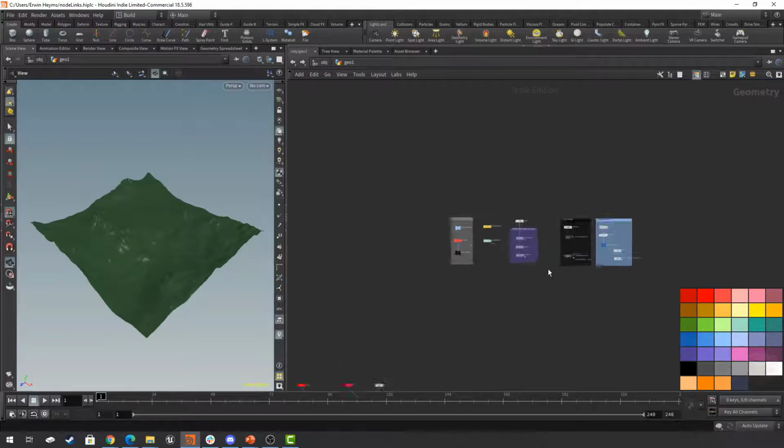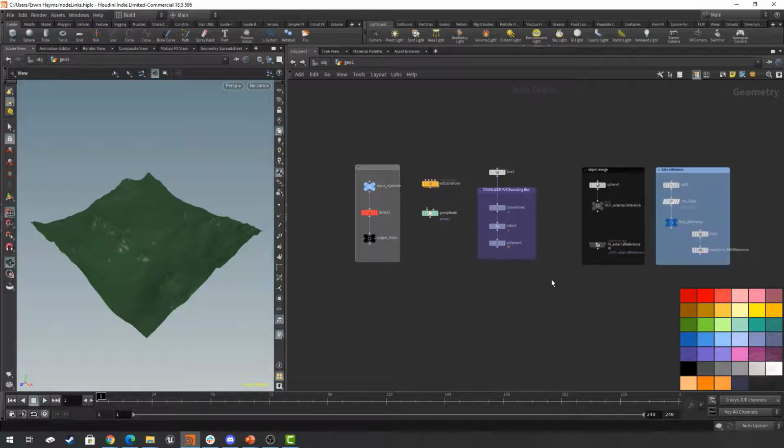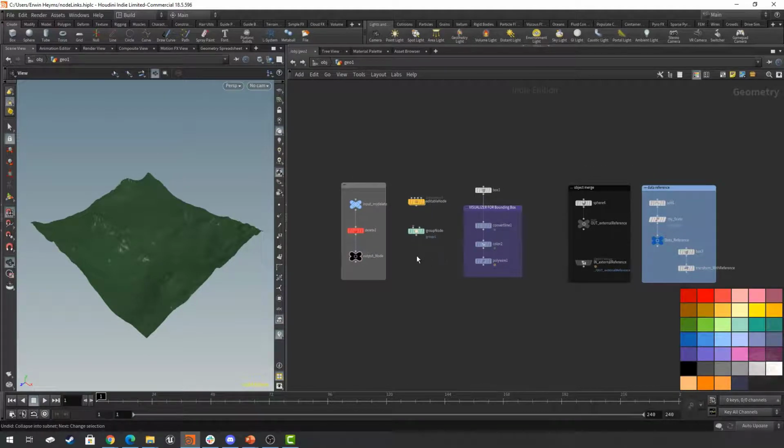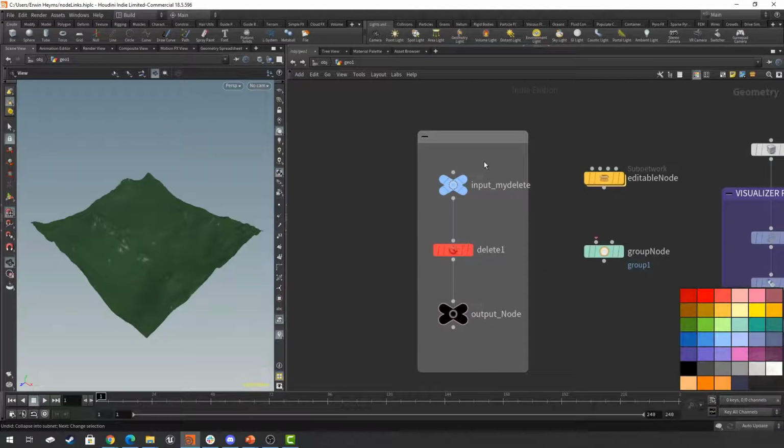So over here I have a little example set up of some of the practices that I tend to use and that I will be using during the course of this masterclass. So let's start simple and have a look over here on the left. This color scheme is how I tend to color my nodes based on inputs when I delete data and when I output data. So if I were to wrap this inside a little subnet, for example, and call this my little delete node or something, then I would usually color this node red.